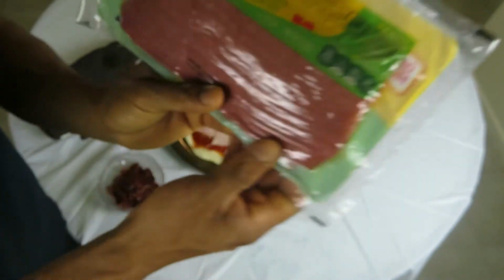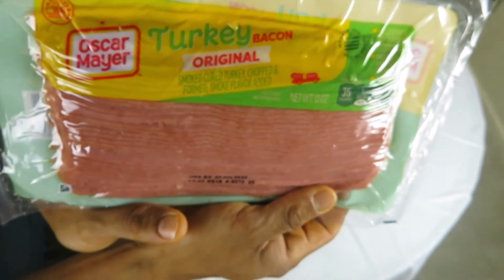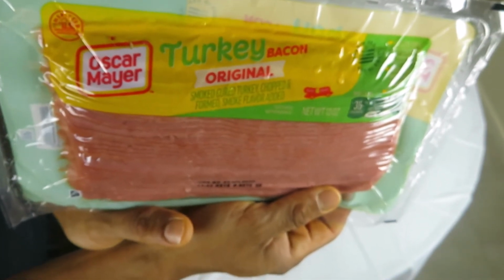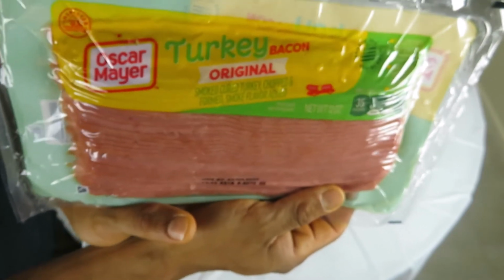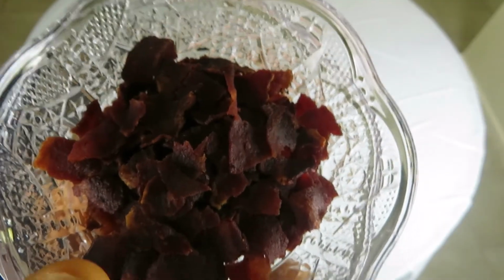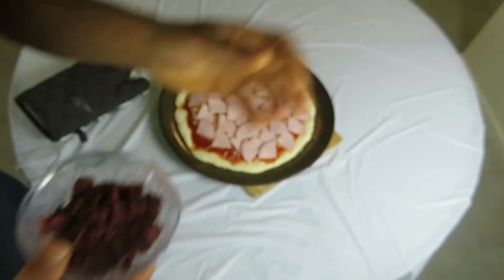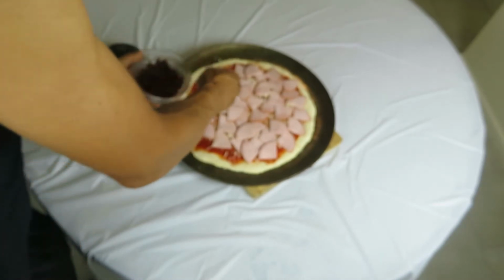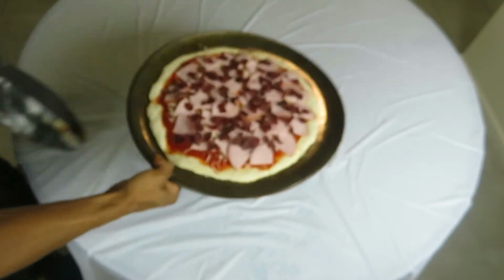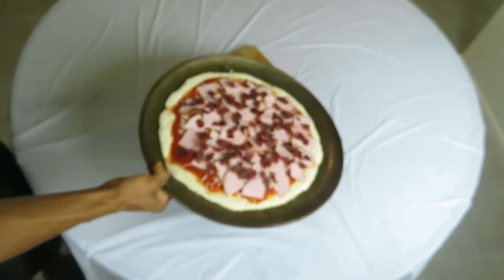We're gonna need 6 pieces of this turkey bacon, Oscar Mayer. There's other ones, but this one tastes a lot better for the lowest calories, guys. There's lower calorie ones, but this one tastes a lot better. Don't forget to cook the turkey bacon and cut it into little pieces. I already cooked it and cut it, and spread it evenly on the pizza. Spread it evenly. Should look similar to this. All right, let's get to the next step.